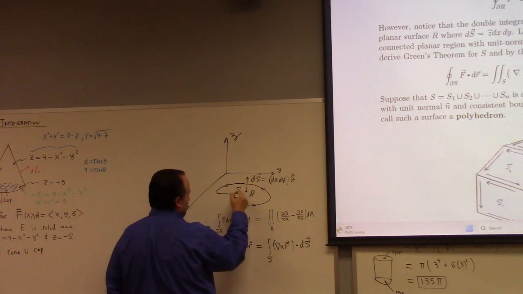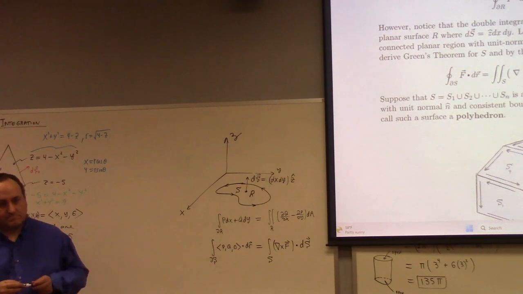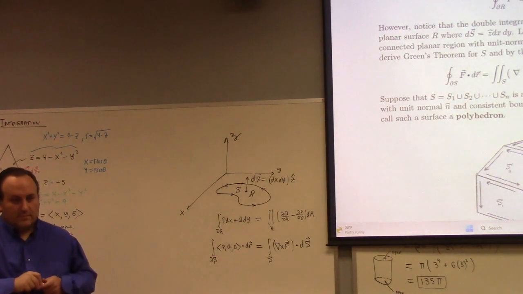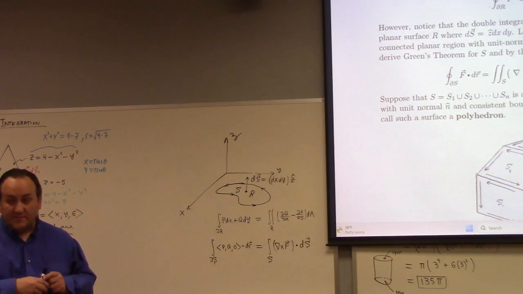and the surface that I'm talking about here is just this. I mean, this is the surface. It's just a subset of the xy plane. Are we all in agreement that we can look at Green's theorem as a line integral and a surface integral of a very special type, right?